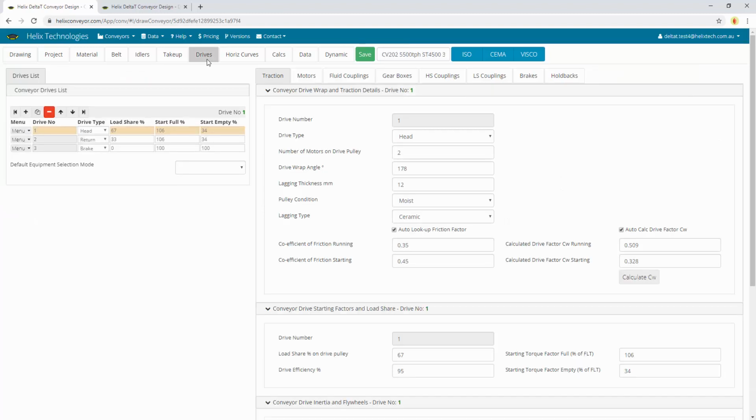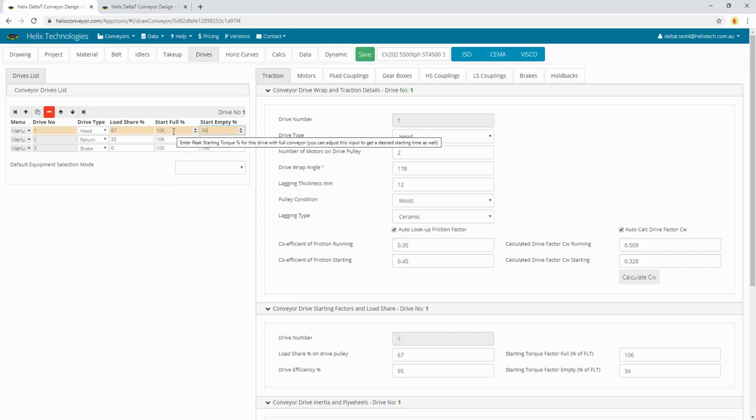conveyor again. And now looking at the start full and start empty factors. So the start full factor is you enter the peak starting torque for the drive for a full conveyor, and the start empty torque is for the empty conveyor. Now this value determines the motor torque during starting.